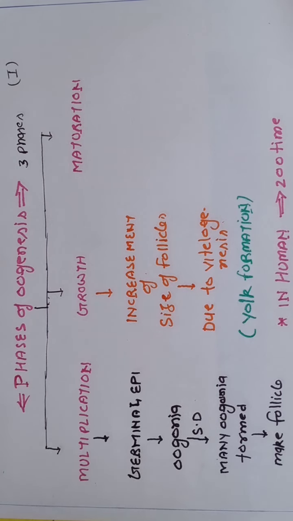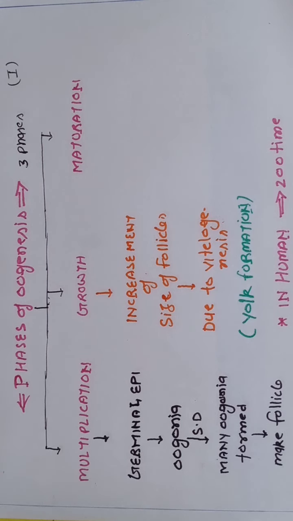Because of the increase in protoplasm, the size of the follicle increases. In other cases, as in microlecithal eggs, a small amount of yolk is present; in mesolecithal eggs, as in the frog, a moderate amount of yolk is present; and in megalecithal eggs, as in birds and insects, more yolk is present. So in all these cases, the size of the egg cell increases due to accumulation of yolk.